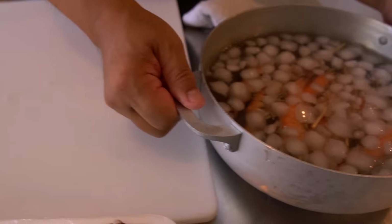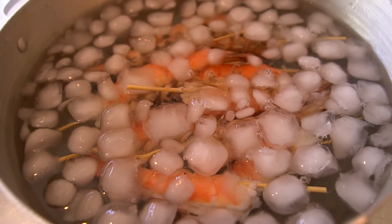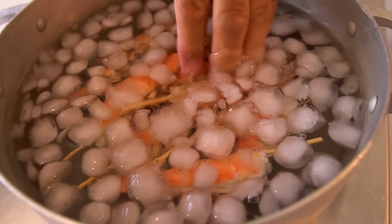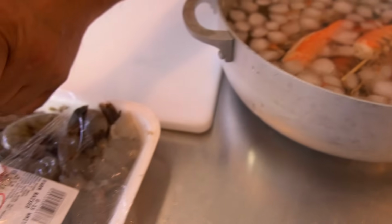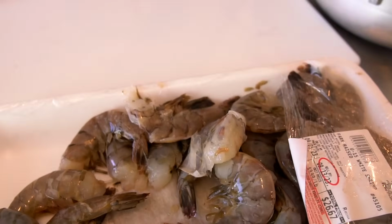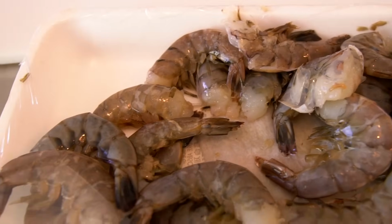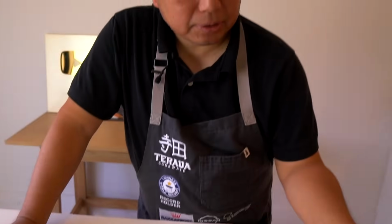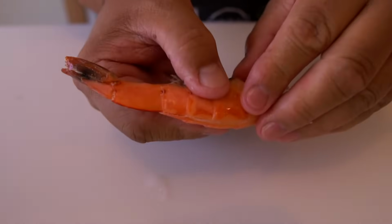So obviously after coming out of the boiling water, right away to an ice bath, then just wait until it's cooling down, and we'll take off the shell. Wow, now I see. If I touch it, I didn't see. Sometimes in the US they take the vein out, which I really don't like because I need to cut from this side. So after cooling down, of course take your skewer out, then peel off.